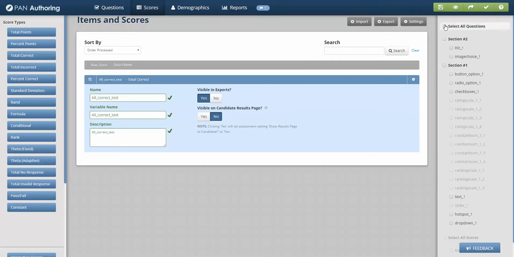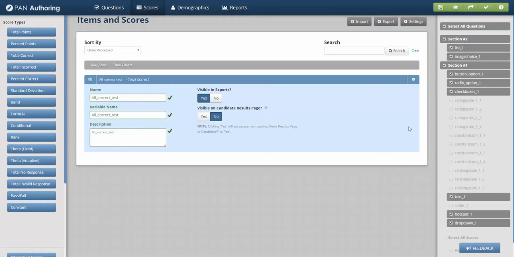Let's see, I want to see all the correct answers for all the questions. Now I notice on the right hand side certain ones of these can't be selected. That doesn't make sense to me intuitively, but I happen to name this as a rating scale. A rating scale doesn't have a correct answer, and I'll show you that in a second. But any of these options that do have correctness as a possible selection criteria when building out the item are included. So I'll be able to tell just by clicking all those buttons how many on this test I got correct. So I would save this, and I've created an all correct score.